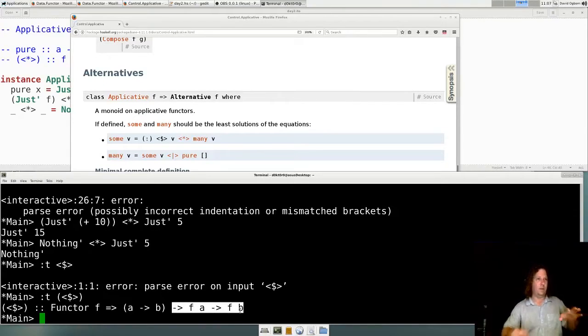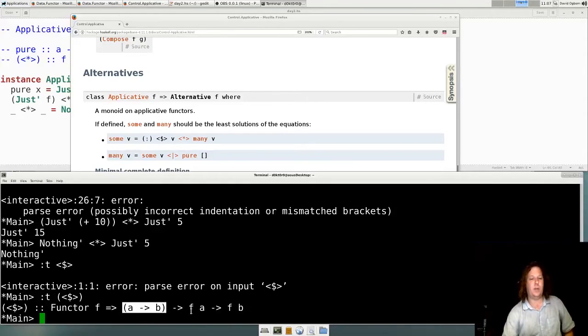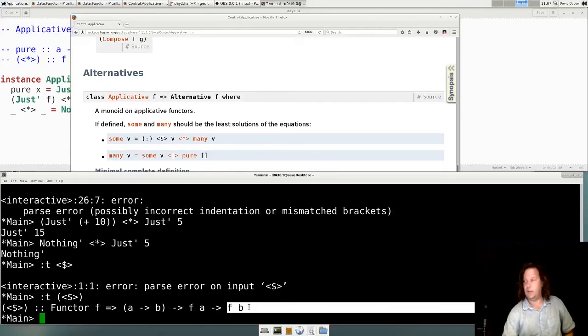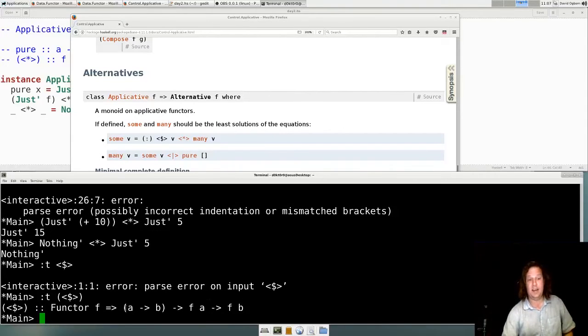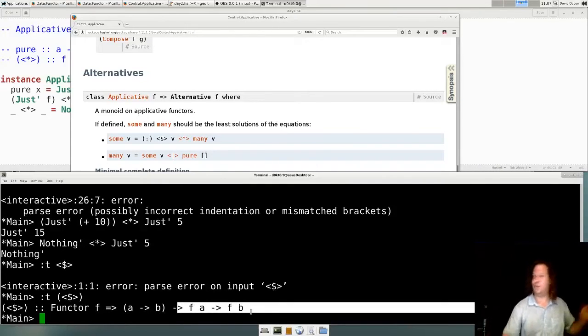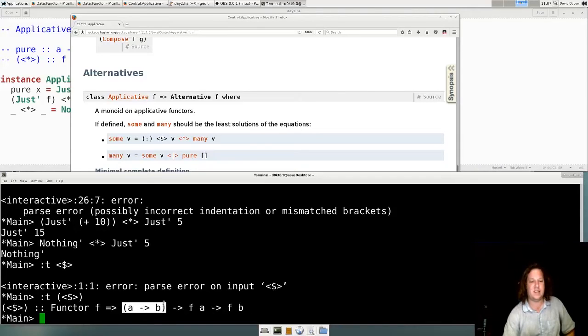Let me say this again. A second ago we said, if you have a function from A to B and a wrapped A, it gives you a wrapped B. But that is exactly the same thing as saying if you have a function from A to B, then you get a function from a wrapped A to a wrapped B. Those two things are equivalent in Haskell. So now we're emphasizing that second one. What this lets us do is take a function from A to B and turn it into a wrapped function from A to B.